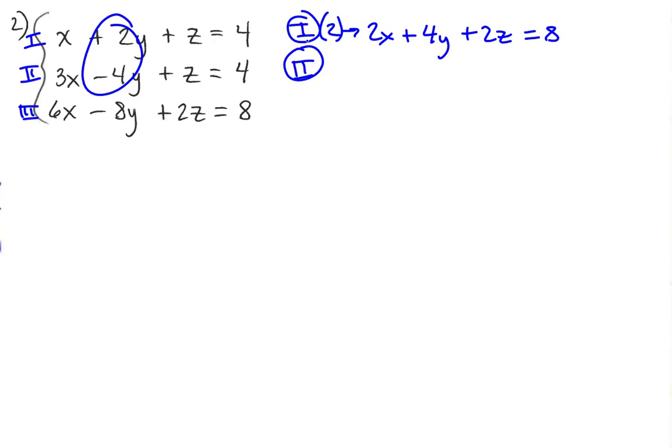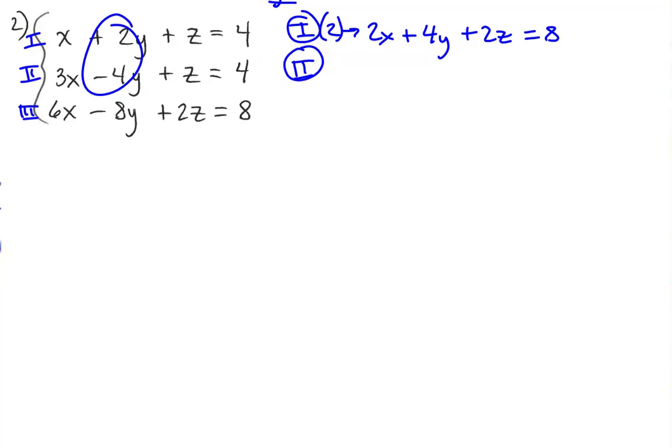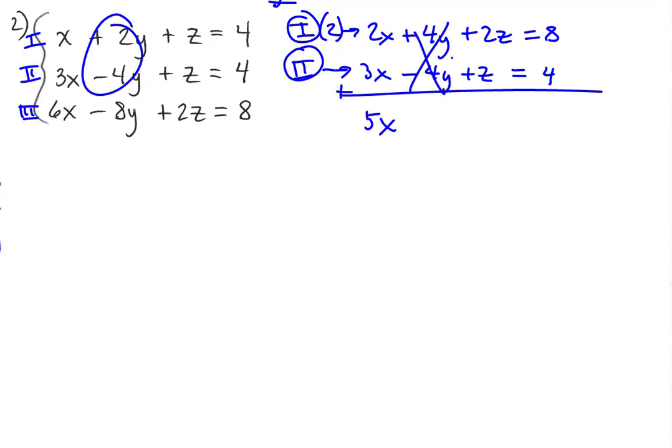Then we'll take equation 2, and remember, we're thinking ahead when we're trying to eliminate y. Sometimes it's good to jot down the variable y, that's what we're trying to eliminate here. In that case, for equation 2, I just want to keep it as it is because those are already set up. So I want 3x minus 4y plus z equals 4. And we simply want to add down, of course, we'll get 5x. The y's eliminate, we knew that was going to happen. And then we'll have plus 3z equals 12. And as we saw in the last example, we're going to call that equation A.